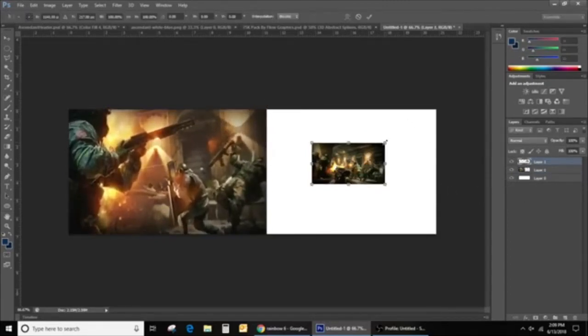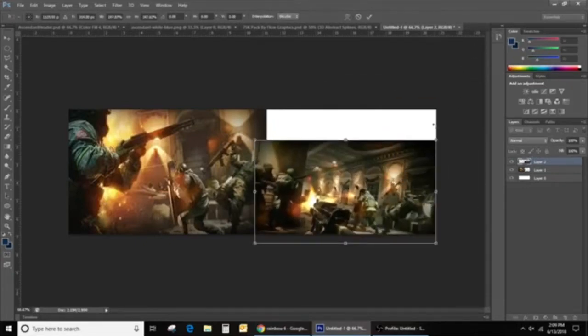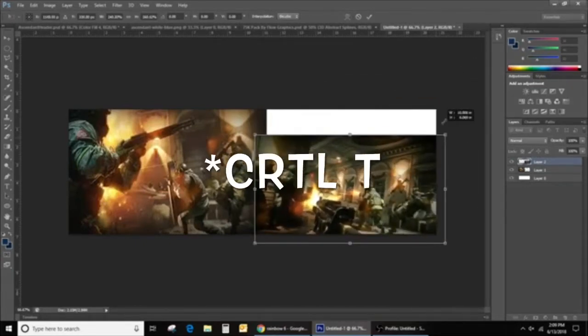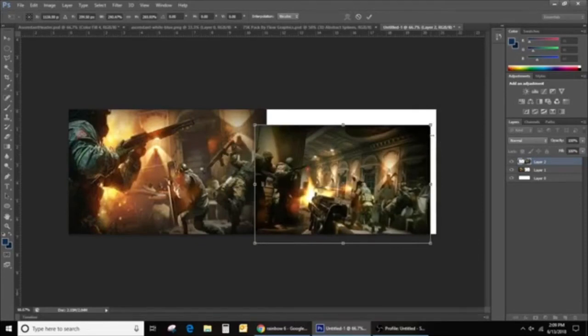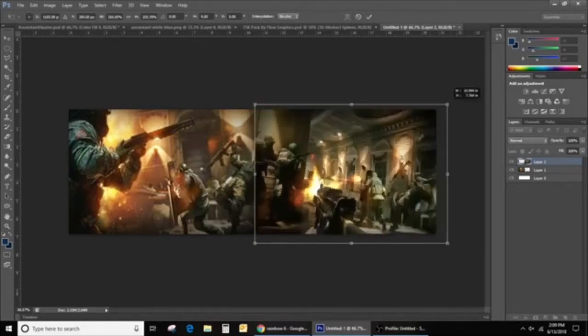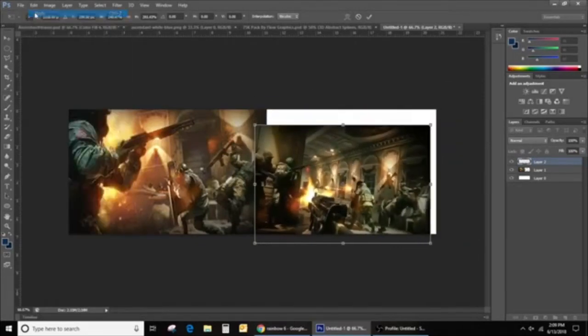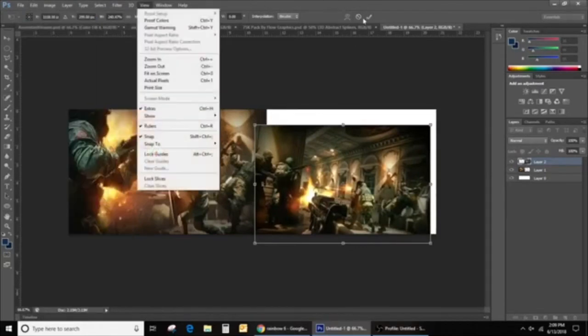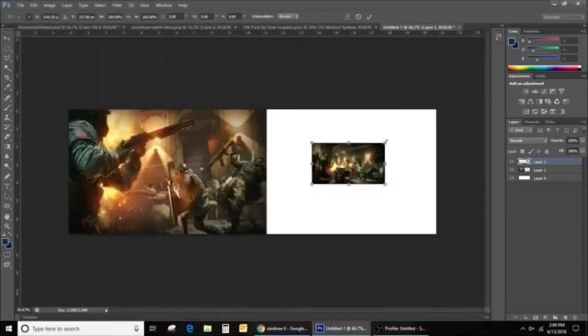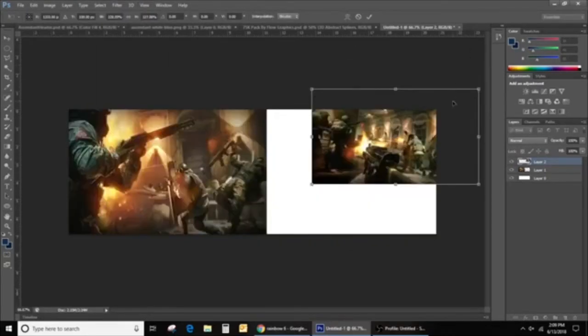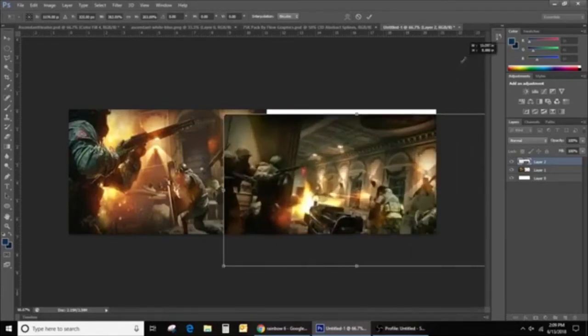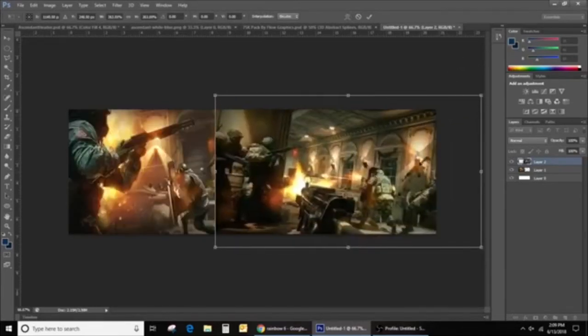So you make them both cover the entire background. Control V, hold shift on the corner so it keeps its size. If you don't, then it'll do this whole thing. So Control V, shift on the corner, and just mess with it, whatever ends up looking best.